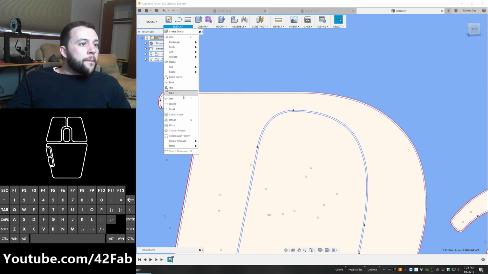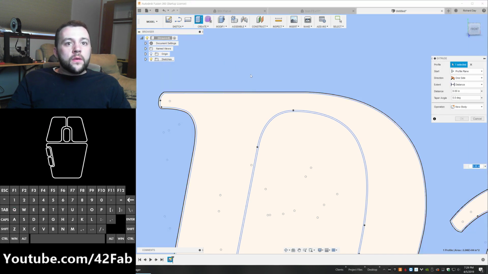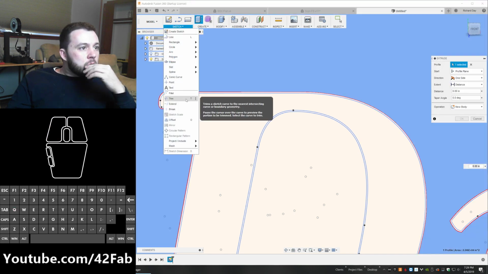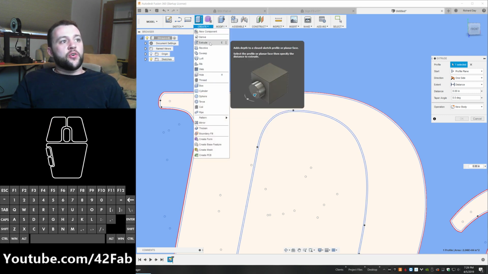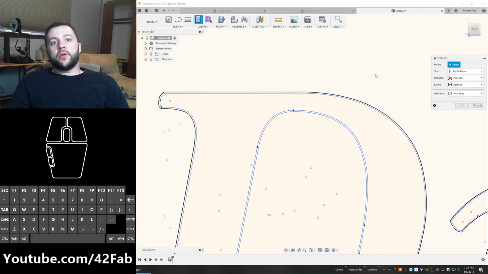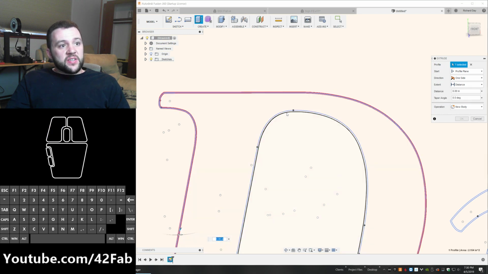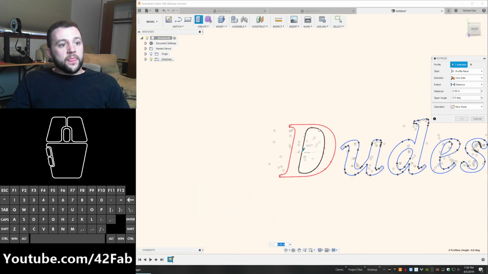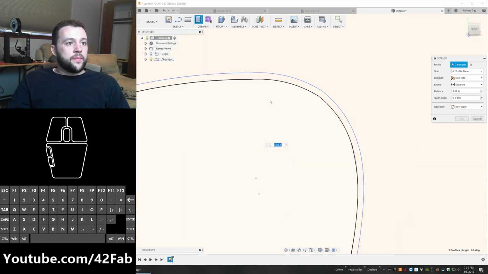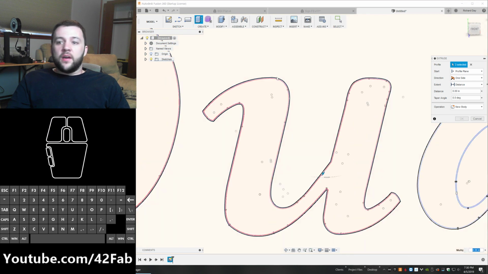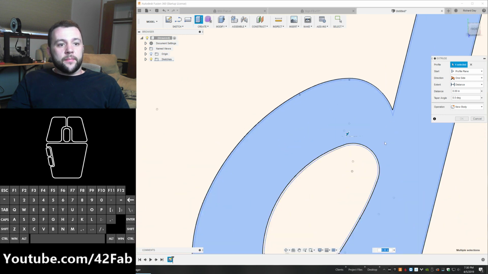Oh, sorry, it's in Create, not Sketch. You're going to go to Create, Extrude, or you can just hit Q. And I don't know why it's Q. But now we're just going to select all of these little shapes that we've created with these offsets. We've got basically the space between our original line and that offset towards the inside.